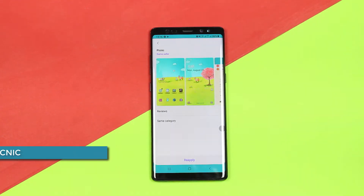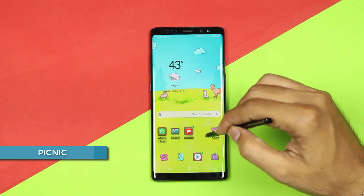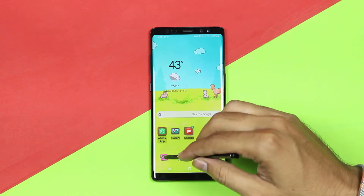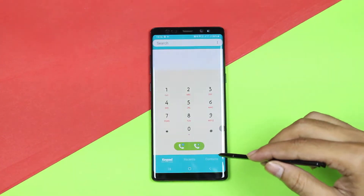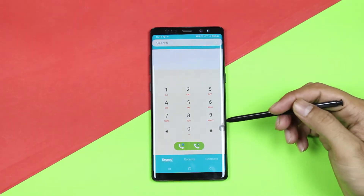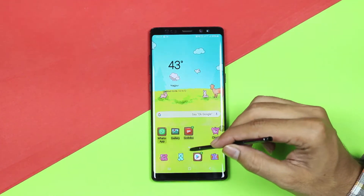The first theme on our list is Picnic. Yes, it's a childish theme but it's really great. If you have a big phone with an AMOLED display, the theme looks great. With those high quality icons, the theme looks fantastic. It has a bluish and whitish accent and each and every icon has this cartoonish, kiddy look to it.